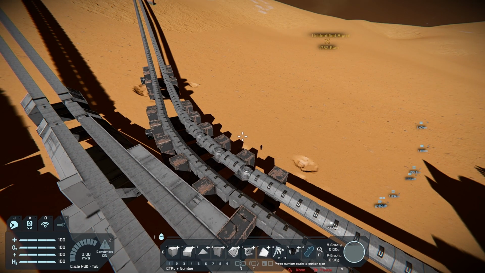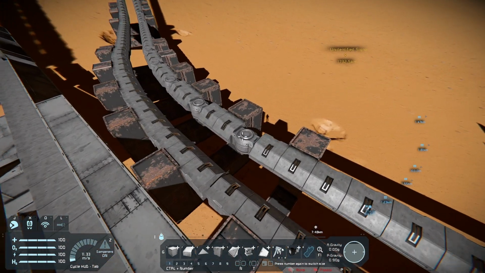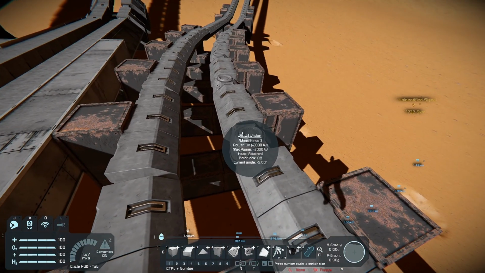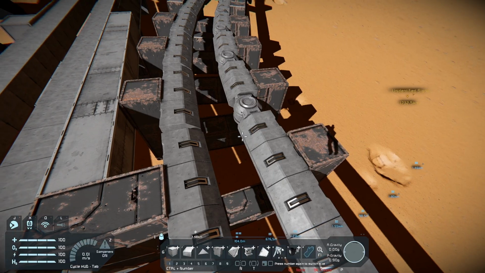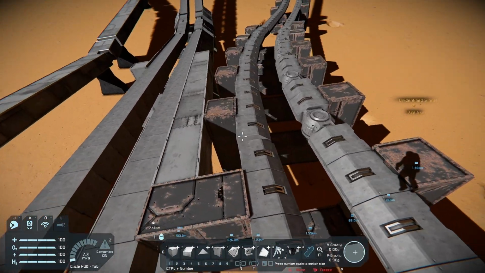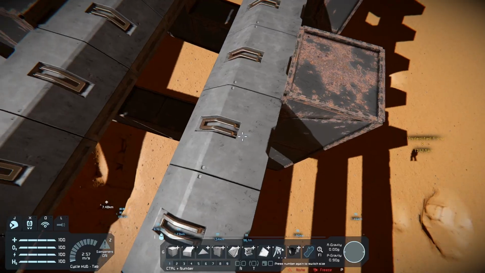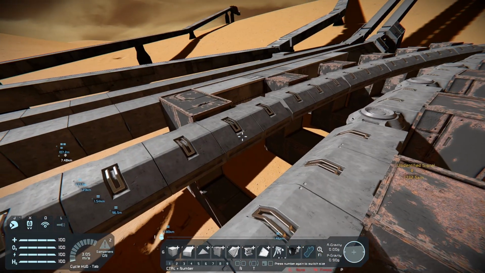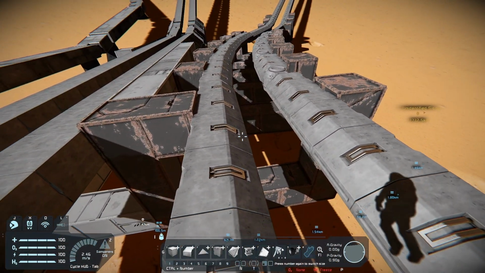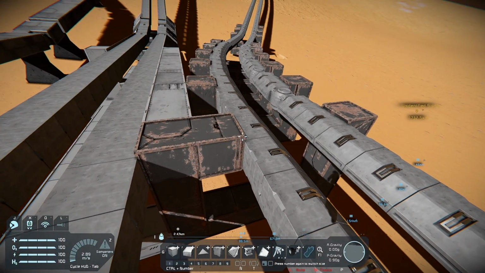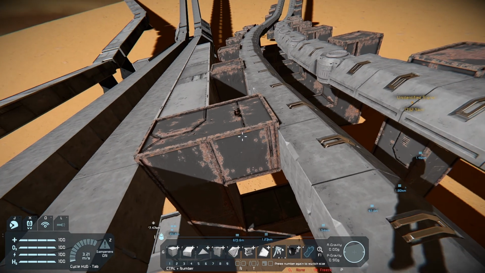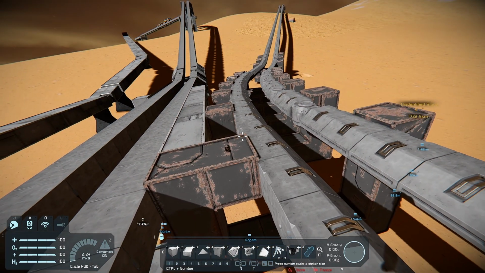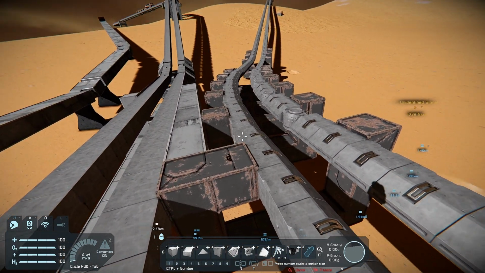Speaking about its problems, it's not too stable, it can't manage even a 5 degree turn, and these rails are really expensive because these blocks require a lot of iron, and it's heavy and all the stuff like this, so I don't like this design at all.